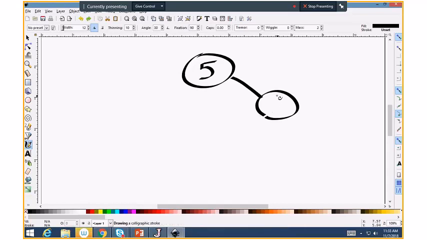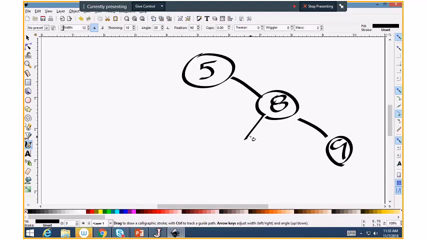This could be the 8 that goes here, in which case the 9 is going to end up over here. And on this side, I can have either the 7 here and the 6 here, and that's going to be legit, or I could end up with the 6 here and the 7 here. All right, so I've got 4 choices for how to build the right subtree here.